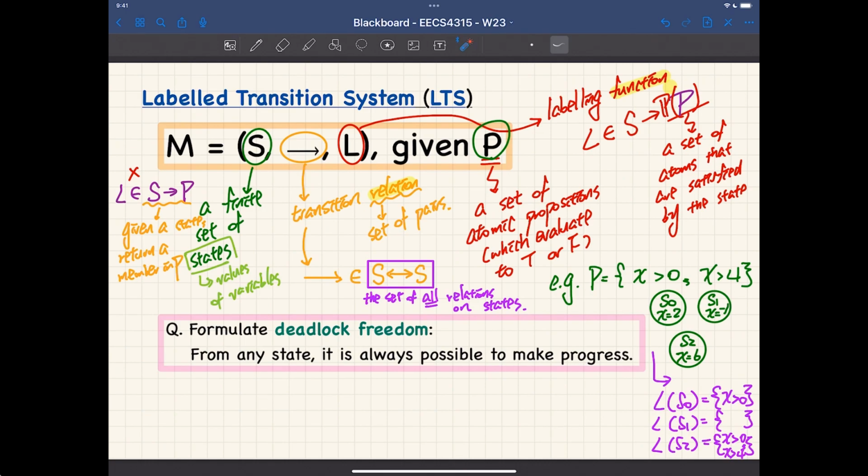The example I gave you over here was just to show you how you can use the L function. Of course, in general, you wouldn't talk about each individual state in isolation. There should be some transitions in between. I can omit that part, but we'll get there. It could be that S0 is mapped to S1 and so on, but for the discussion of the labeling, we don't need to know them. That's why I didn't draw them.